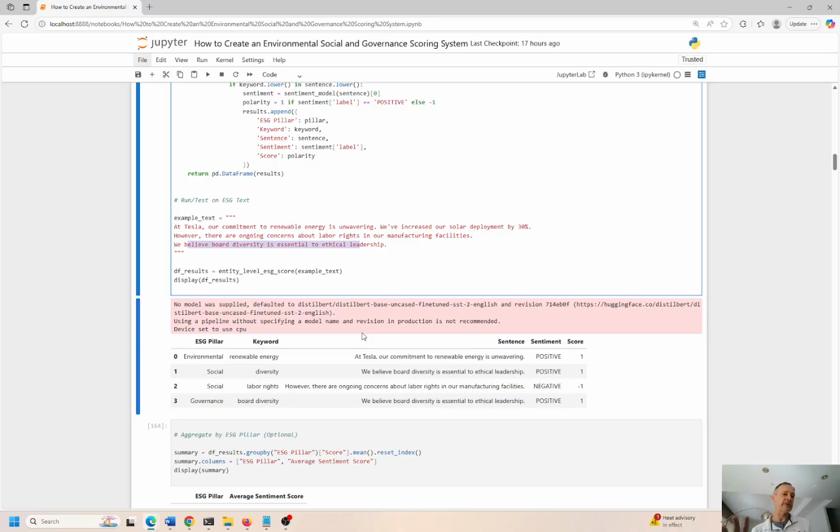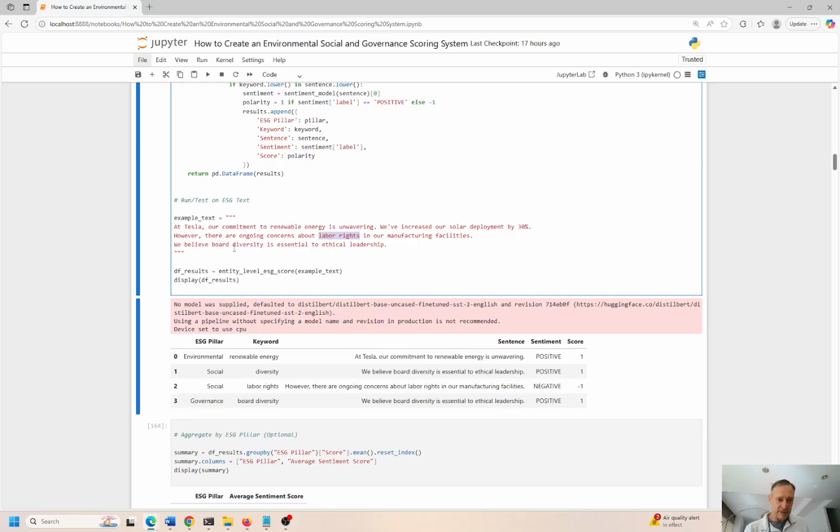So now we're going to use this concept of scoring words based on the sentiment, the overall positive, neutral, or negative feeling, or, I don't want to keep using the same word, sentiment, but basically the understanding that this word has based on the tone or the language that it's constructed in these sentences, right? So the ESG pillars: environmental, this is social, this goes in the social bucket, and this is governance. The keyword for the environmental bucket is renewable energy; for social, diversity and labor rights. So if you look here, labor rights comes from here, right?